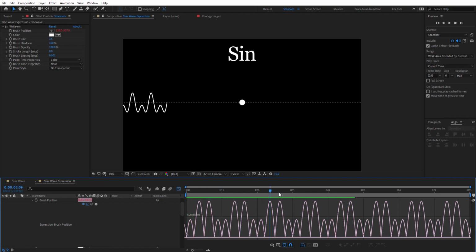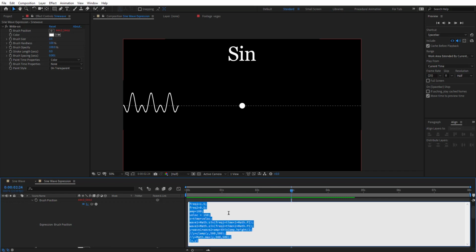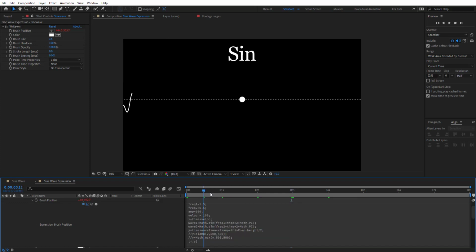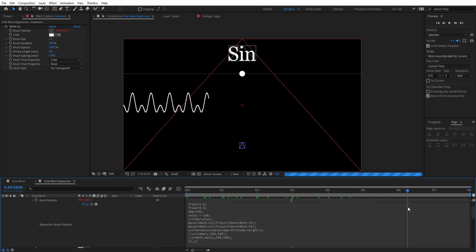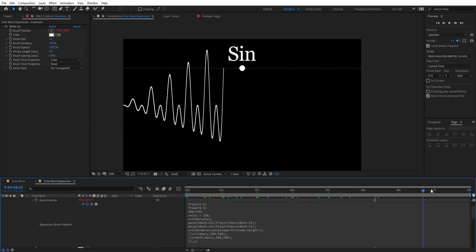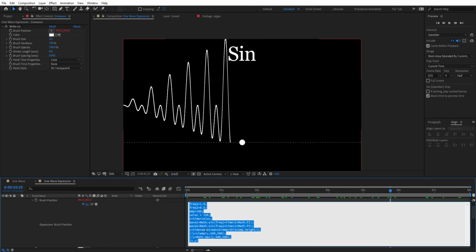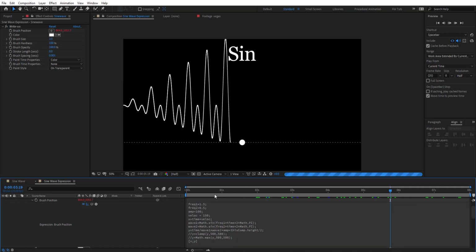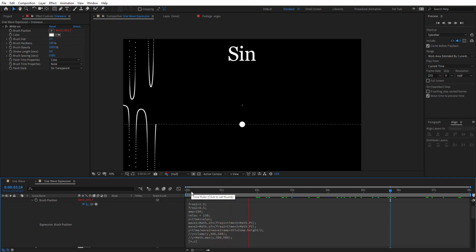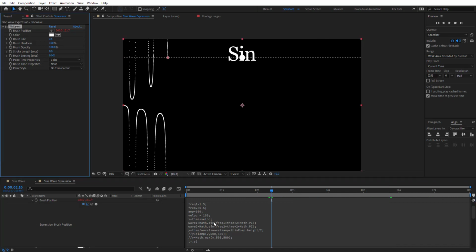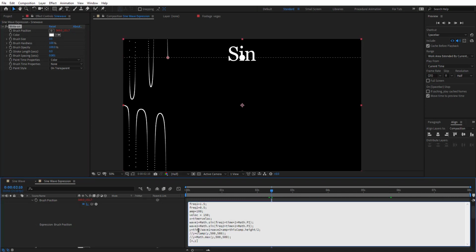So this is very cool and interesting, and basically we can make it more complicated. So maybe we multiply this by time again, and we're going to get a totally different look, as you see. And we can maybe divide it so we have the inverse of that. And so we can just change the frequency and the amplitude to make it look the way we want.